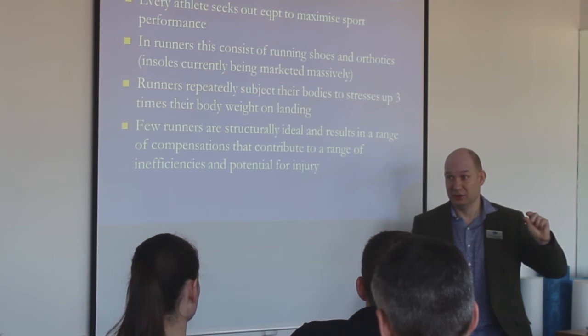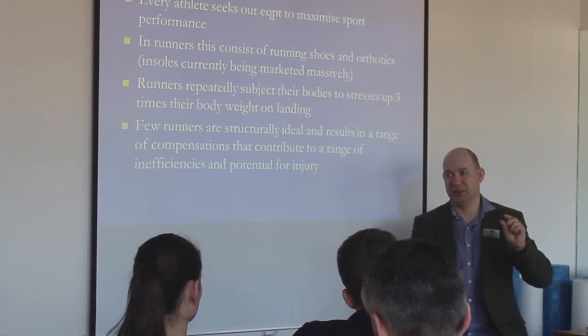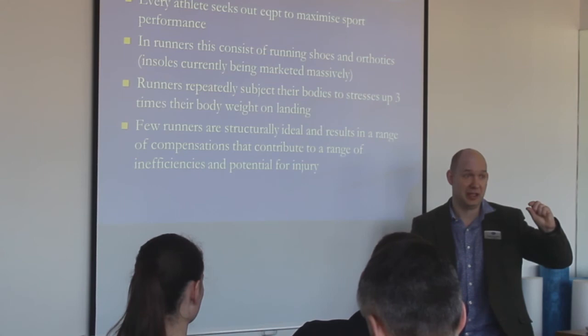Also, if you're running continuously day after day, you need to have two pairs of running shoes. The reason being is, when you land on an EVA midsole, it compresses. At the end of the run, it will be compressed. It takes 24 to 48 hours for it to recover. If you therefore go out and run the next day, you're running already on a compressed sole, so you're increasing the risk of injury because the compression is still there and hasn't recovered yet. That is why you have two pairs of trainers.